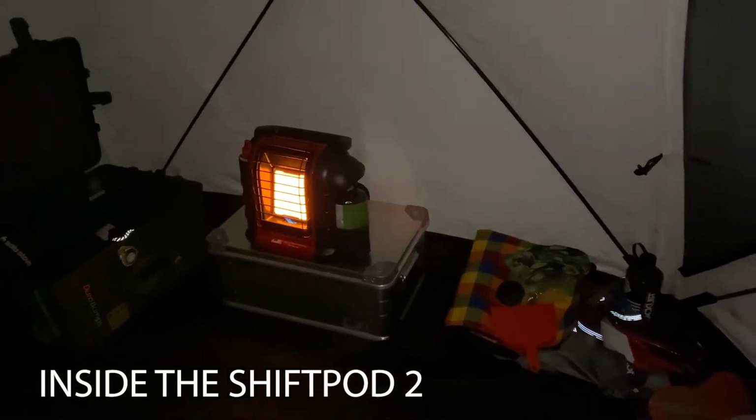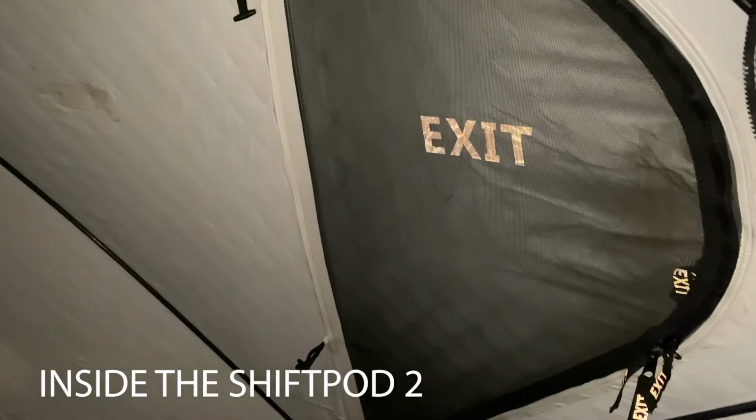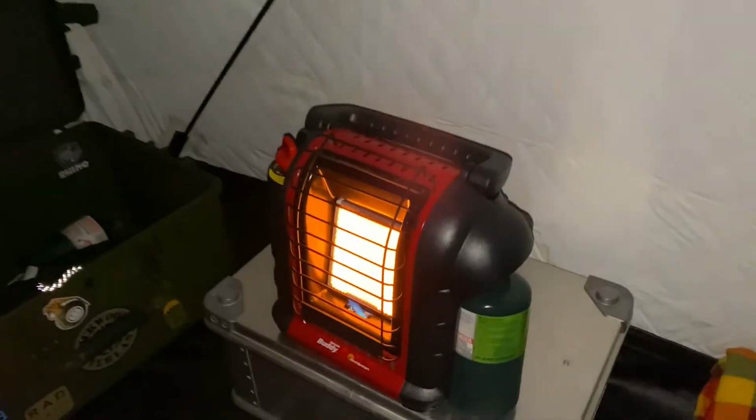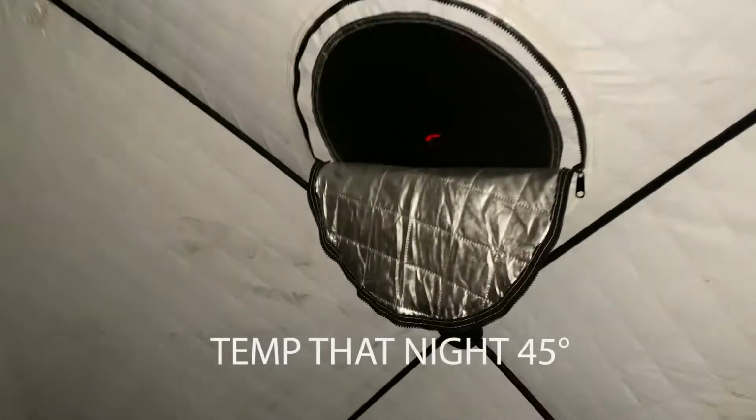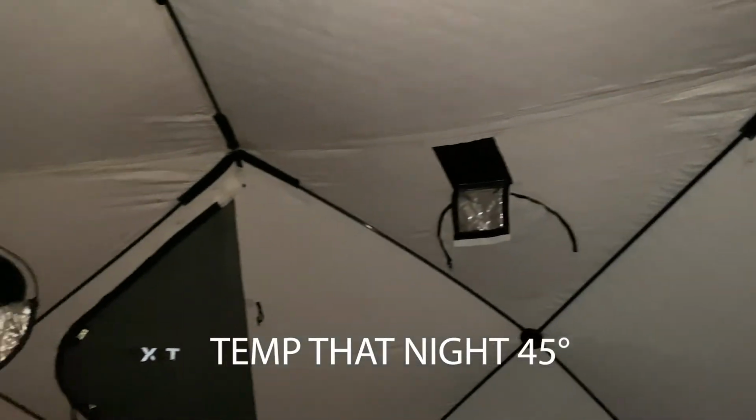Buddy heater, just warming up the tent. Reflective exit sign so you can see how to get out. It's not that cold tonight, but this sure does help keep it a little bit toastier. Had to ventilate the portholes so that we don't inhale those fumes.